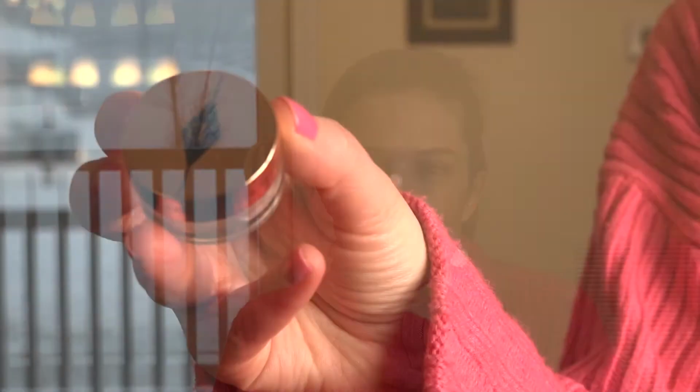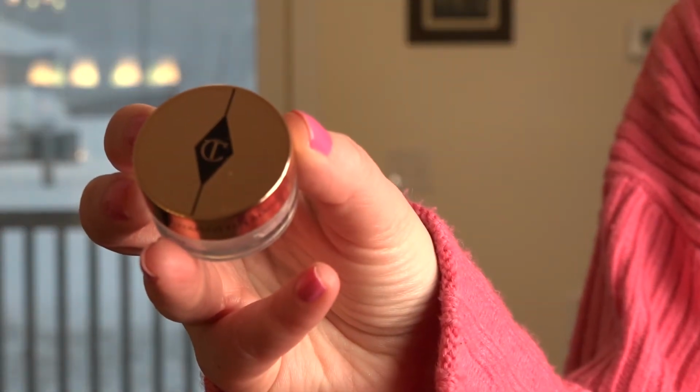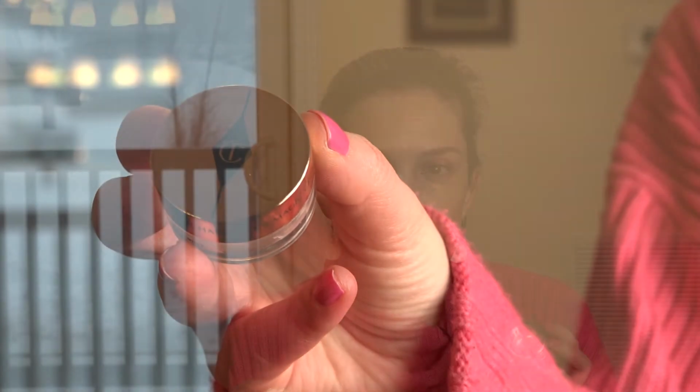And it's a nice feeling moisturizer, but it didn't really do anything wonderful or magnificent for my skin. And the biggest downside to it for me was it was very strongly scented, almost perfume scented, and that in itself was enough to turn me off of it. And it's not something that I would spend the money on because I'm pretty sure it's also expensive. So Charlotte Tilbury Magic Cream is not for me.